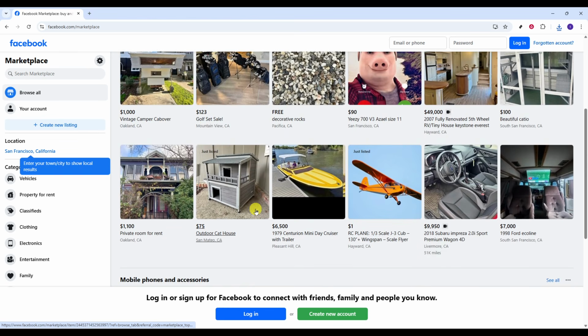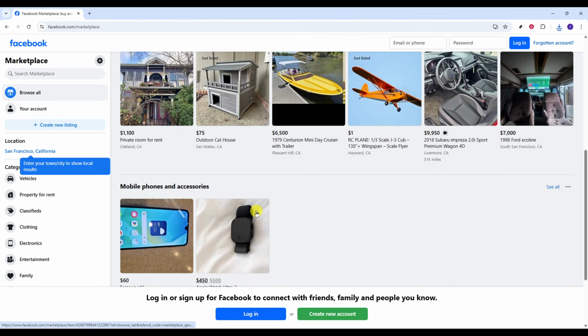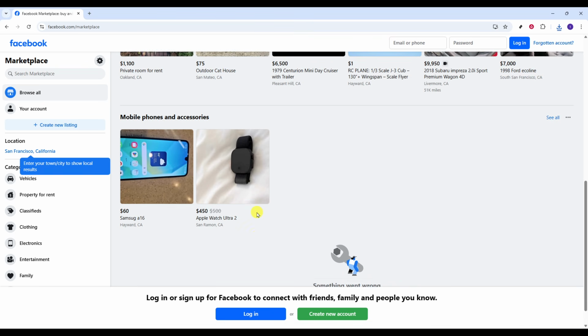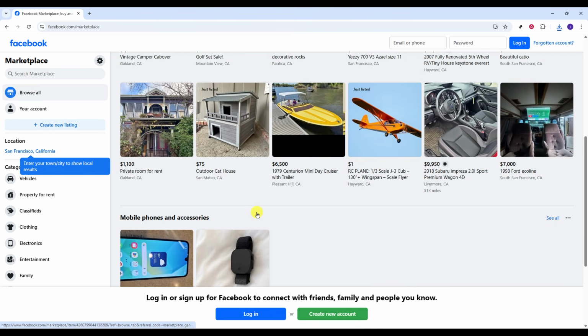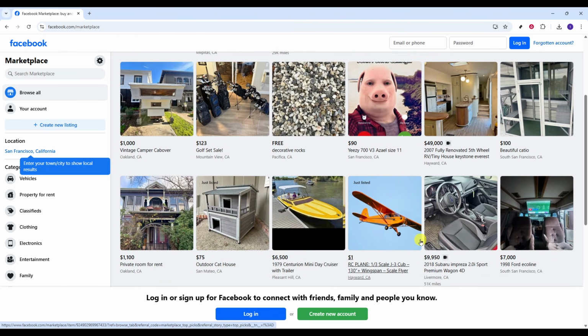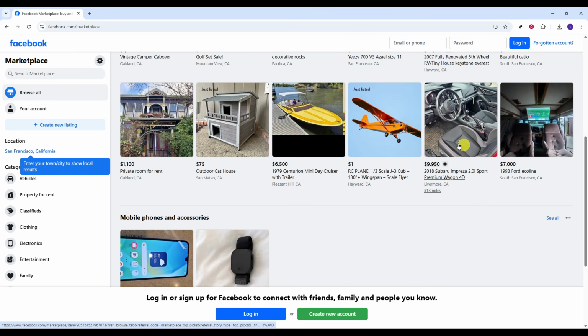At some point, a login window will likely appear over the page. When it does, click the X to close the login interface. This should take you back to the listings underneath. Be aware that this prompt may reappear as you open item pages or navigate to related sections. If it pops up again, just close it the same way. As long as the page underneath is accessible, you can continue browsing.